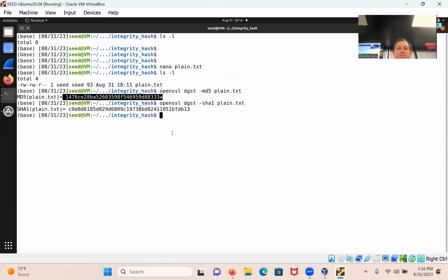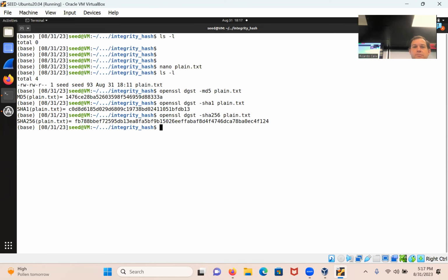Is it longer? Yep, it is. That's kind of how it works. Then we can try one more, which is SHA-256, which is supposed to be even better. See that? And it's even longer. The longer implies that it's maybe harder to break, etc. And that's kind of what we're doing.